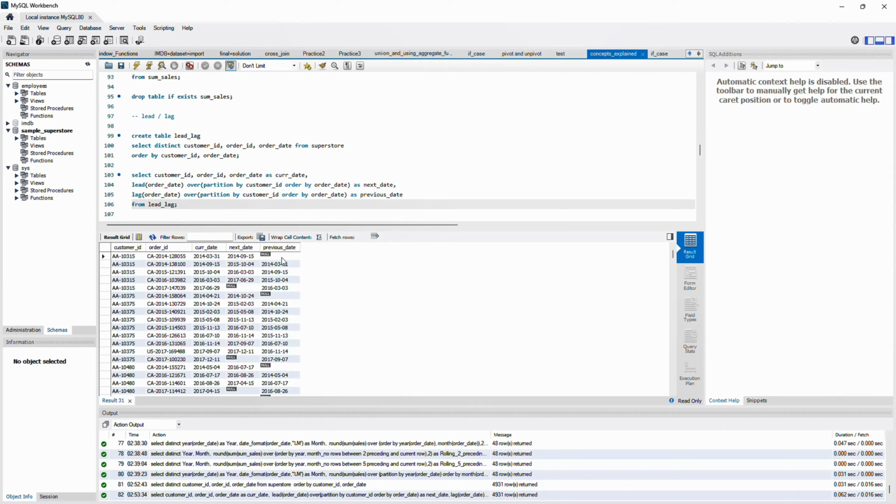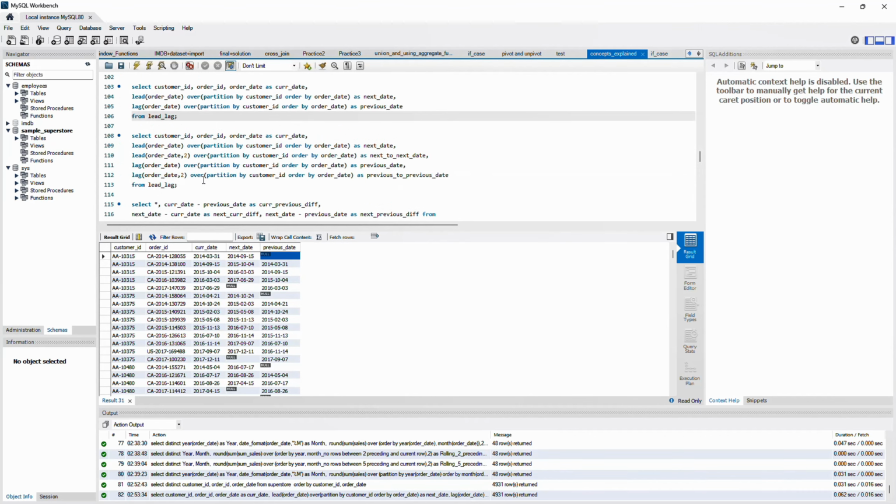So whatever we are having here is null, and it is lagging by one behind. Similarly, we can also take a lead by two places and a lag by two places.